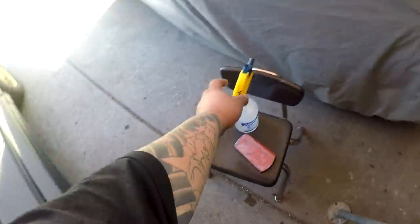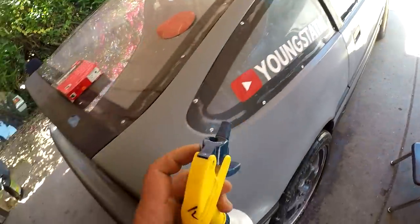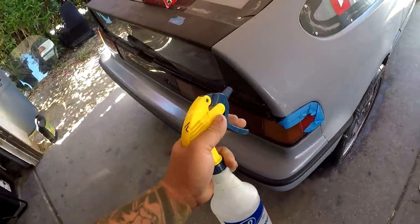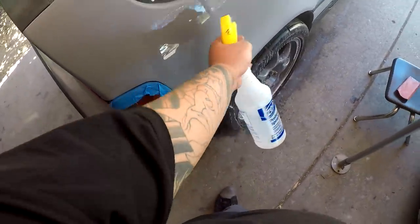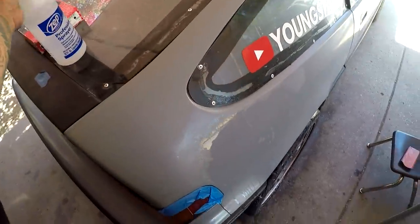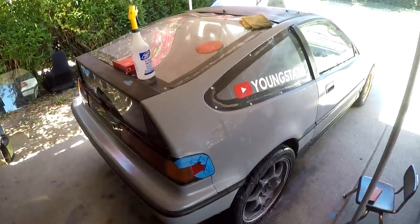And if you guys want to get a brief idea of how your panel's supposed to look, or how it's going to look when you start polishing it, put some water on the sanded area. That's how it's supposed to look when it's done. So I'm gonna get my stuff set up, and then I'm gonna get down to polishing this.